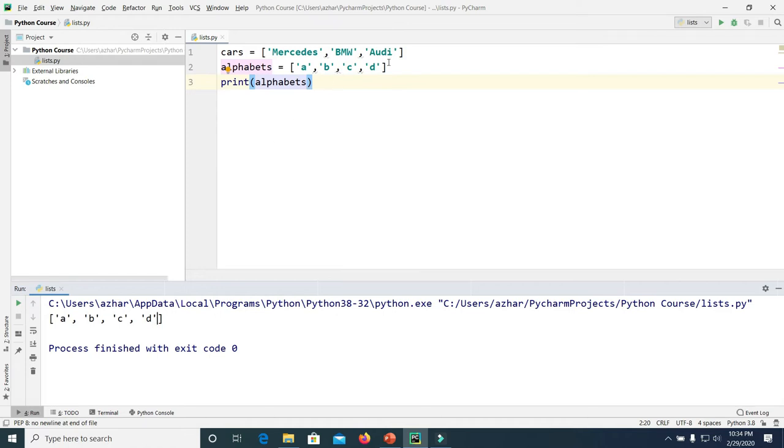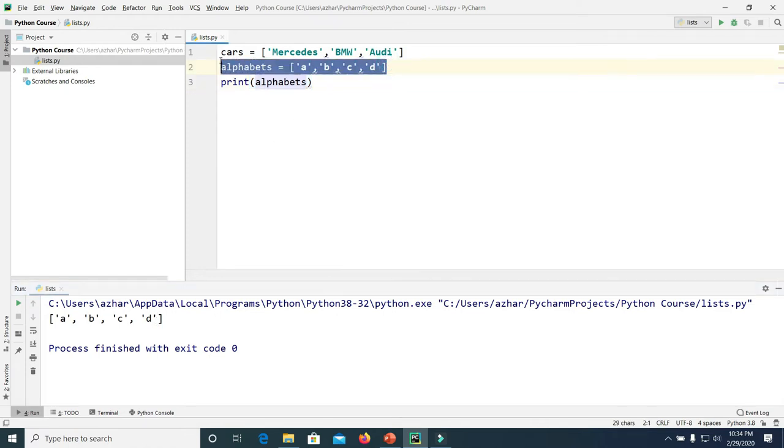So now let's make a nested list here. For example, I will change this first element into another list.